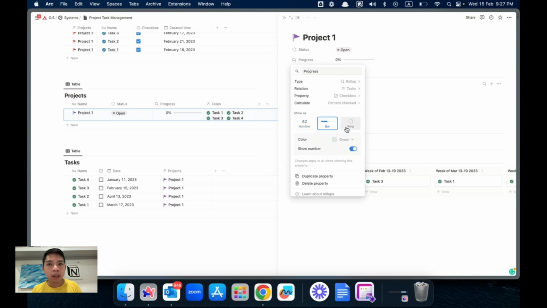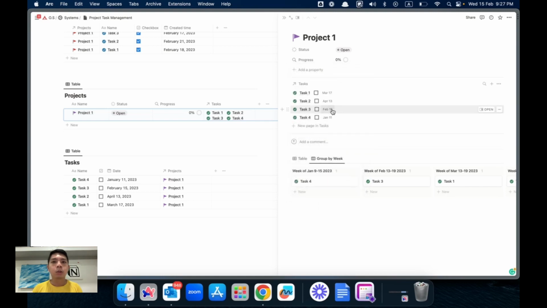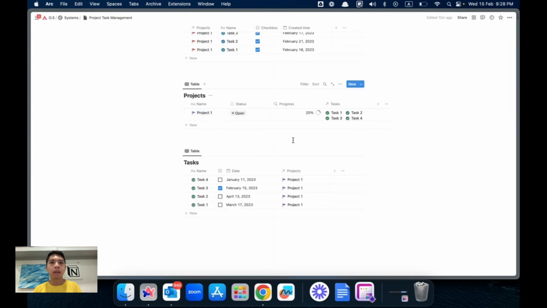And then you can choose a few different graphics here. But I prefer the ring one, it's just more pleasing in general for me. And then select a color, maybe purple. Once we start checking it, you can see it's actually being updated. And yeah, so this is how you can create a new project.